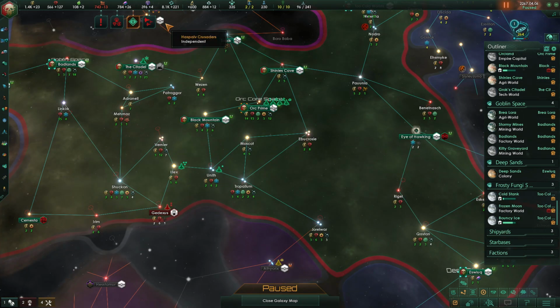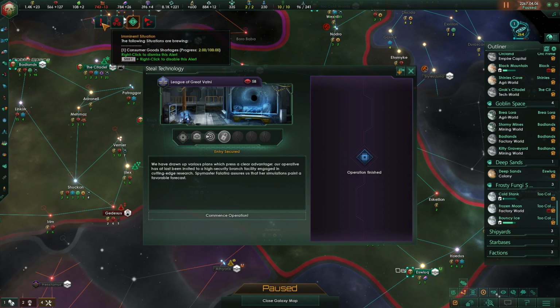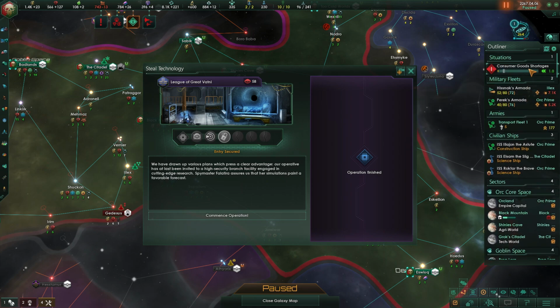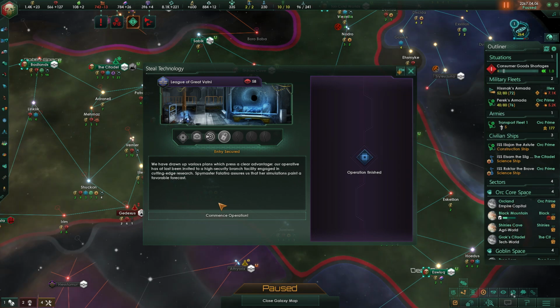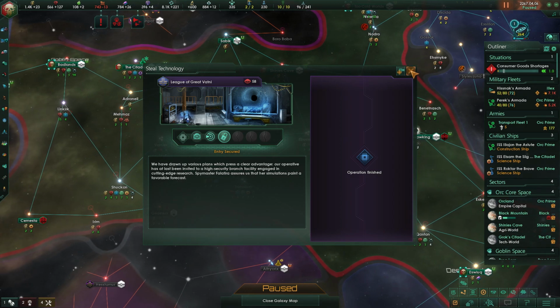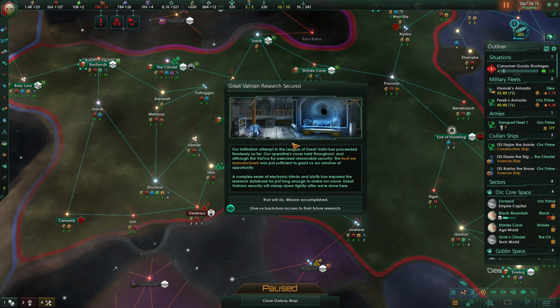The League of Great Botany has found another country to get a non-aggression pact with. We finished up our espionage operation. There's still a problem here, and I think it remains a problem until we get out of the negative, though it is depleting, so maybe not. It looks like we'll be done with it in 3 months. We have drawn up various plans which press a clear advantage. Our operative has at last been invited to a high security branch facility engaged in cutting edge research. Spymaster Falatira assures us that her simulations paint a favorable forecast. Okay, so we'll see how well that goes. Still waiting for the fleet to get over here. And it looks like it worked out.